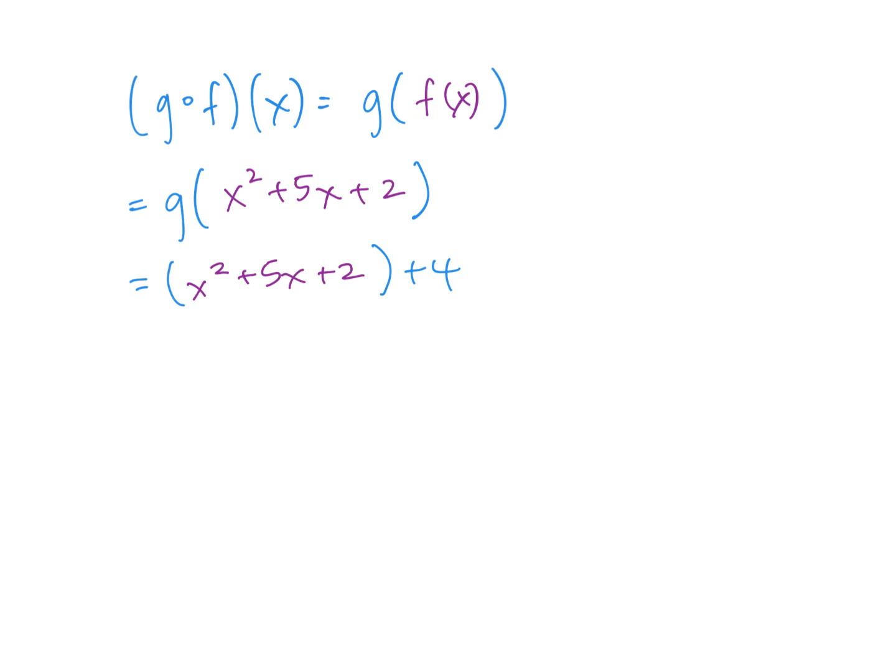And these parentheses that I have that I need to get rid of aren't really doing anything. There's no number out front to distribute. There's no exponent up here to worry about. So I can go straight to the combining like terms step. And the only like terms that I have are the constant plus 2 plus 4. And so we get x squared plus 5x, 2 plus 4 is 6. Finally, that's the ball game, guys.